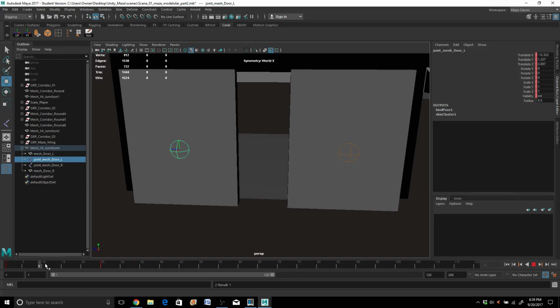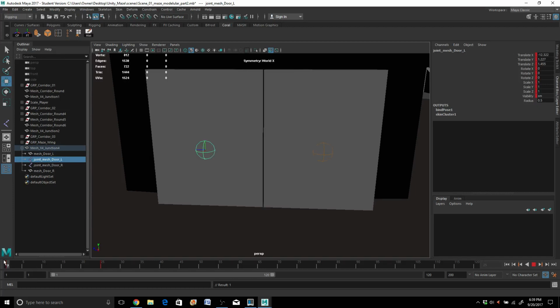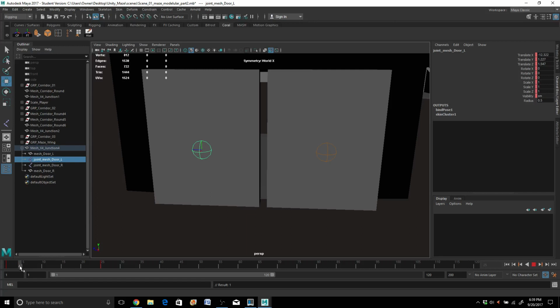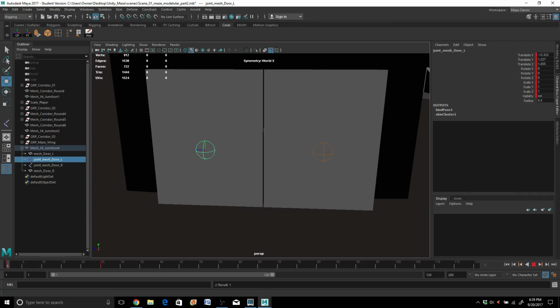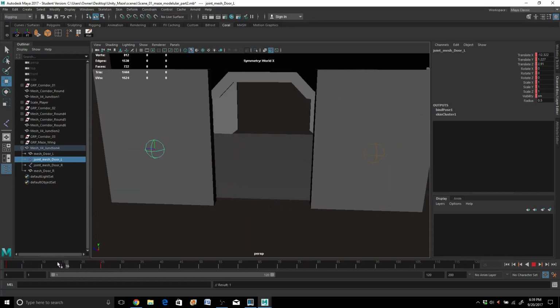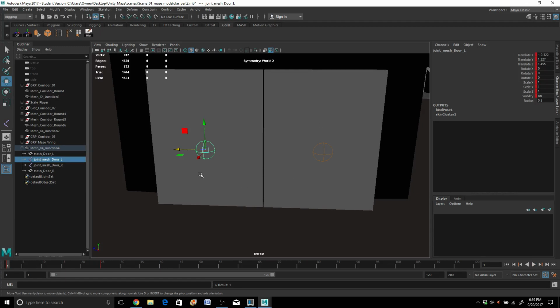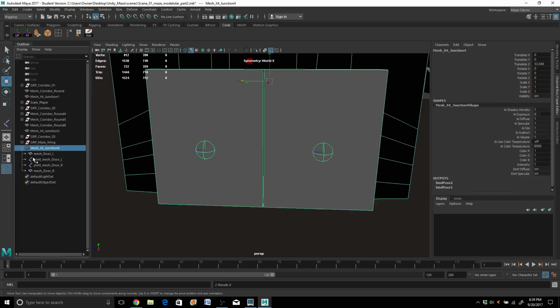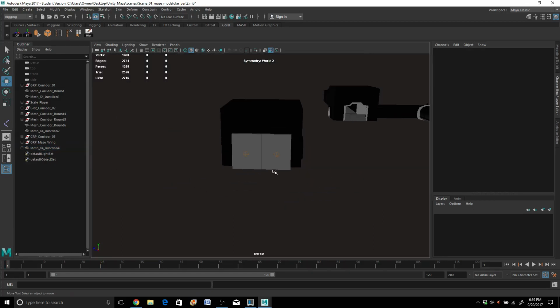Okay, so now what we can do is when we bring this over to Unity, we can just make this as a door. This will be closed, so the state will be closed, then we'll have one animation where it opens, and then we can use code to call it whether the door is closed or open. We'll just put some colliders in there to make sure the player can't get through them. Okay, so we are done with the doors. It's all packaged up inside here, which is all we have to do is export to Unity. So that's done. Okay, and all the other components of our maze are currently done.